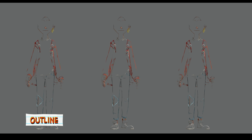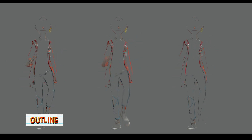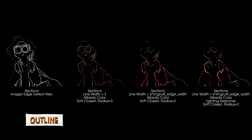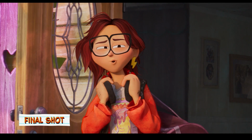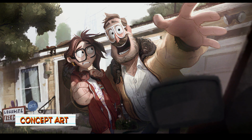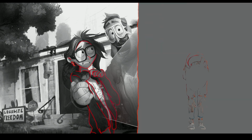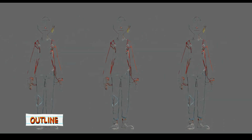We used outlines and ink lines on Spider-Verse, but we had to come up with a new shader-based tool for this movie because the line work was much more integrated, much more watercolor. And a lot of the things we had to figure out was we needed our lines to respect lighting. So if it was getting hit by the light or in shadow, the lines would have to respect that. They'd also have to inherit the color of whatever they were on. So here, Katie's lines would have to inherit the color of her hoodie.